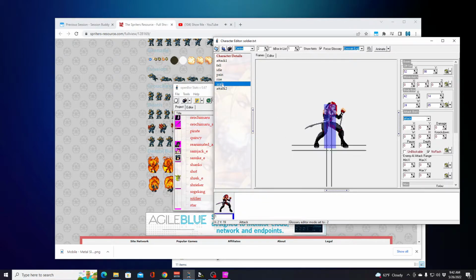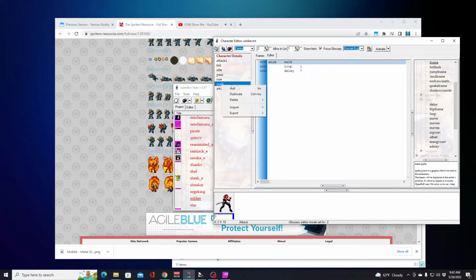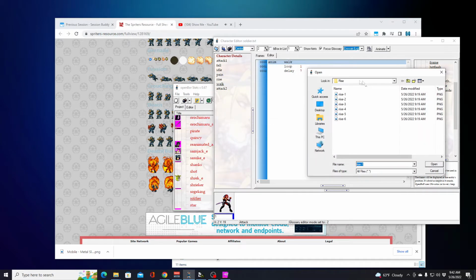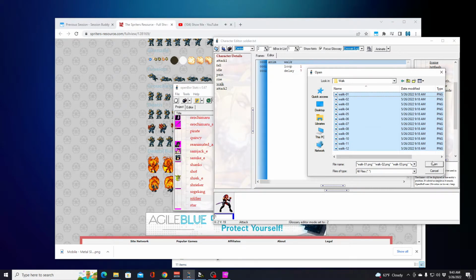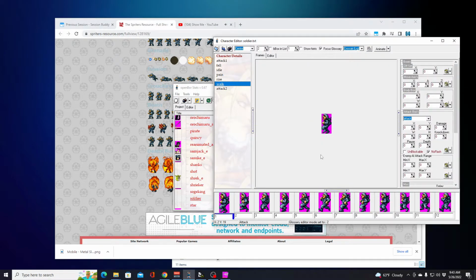All right. So then we got the walk here. Go back, get rid of these here. Import, copy. Let's go to our walk. Yeah, this is much easier to do because everything is organized. We organized everything at the very beginning, so we can just right click and move stuff in. Again, next time I'm going to use directory though. All right, but click open. So if we go to frames, it's probably out of order too.